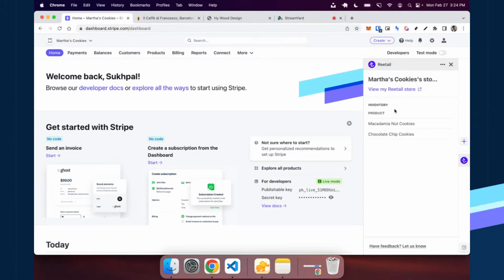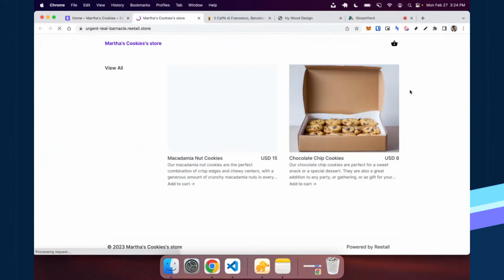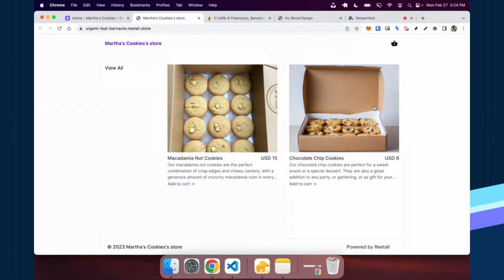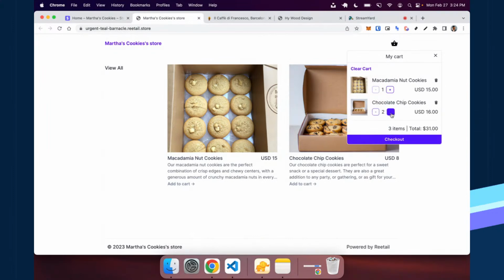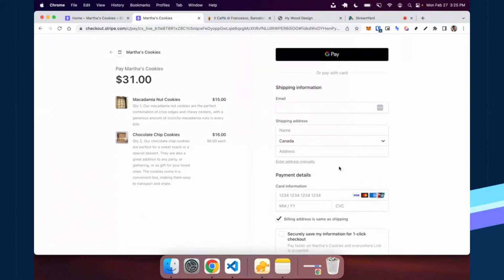What this is going to do is create a store, add these products in there, and they're fully, you can check them out as a customer. So if I just go view my Retail store, boop, there you go. That's your store created now. I can do add to cart, and here you go. I have 3 items, let's say. I can check out, and this will pull up the order. I can fill it out. And this order and the money itself will go straight into Martha's account, which is great. So she is able to sell her stuff immediately without having to mess around with themes, code, none of that.